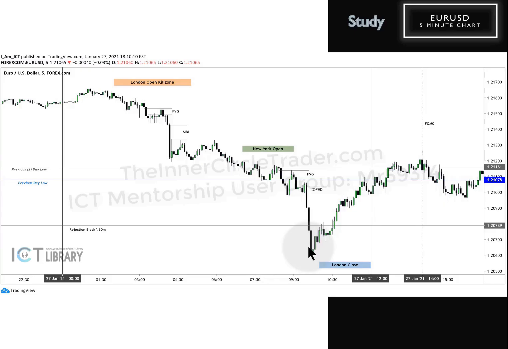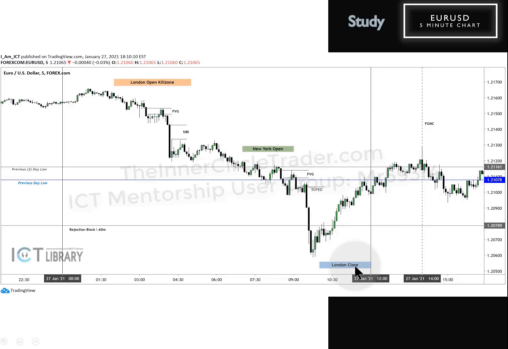But since it's FOMC, you really want to be chasing it down and taking out a considerable amount of partials, only if you're practicing. You don't want to be trading ahead of FOMC on Wednesdays or days that have FOMC related things at 2 o'clock New York time. You don't want to be trading that day, but you can see here it works out really nice for practice and/or study. Then the market trades off ahead of London close.